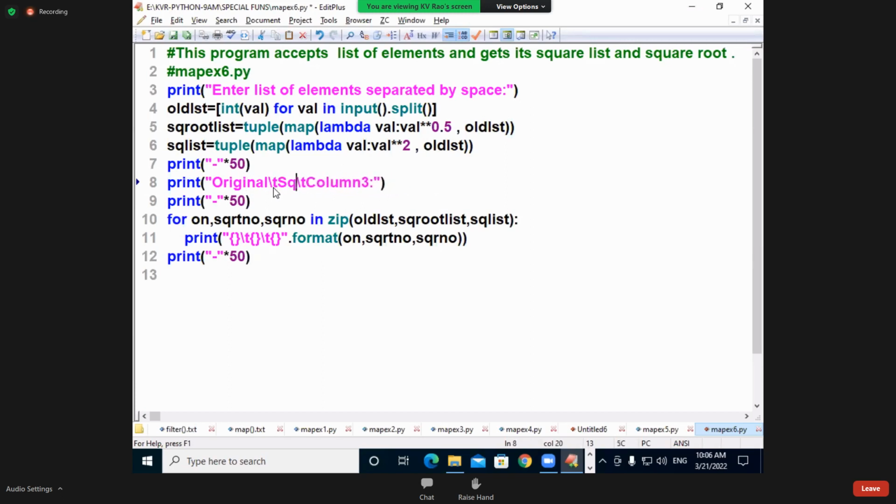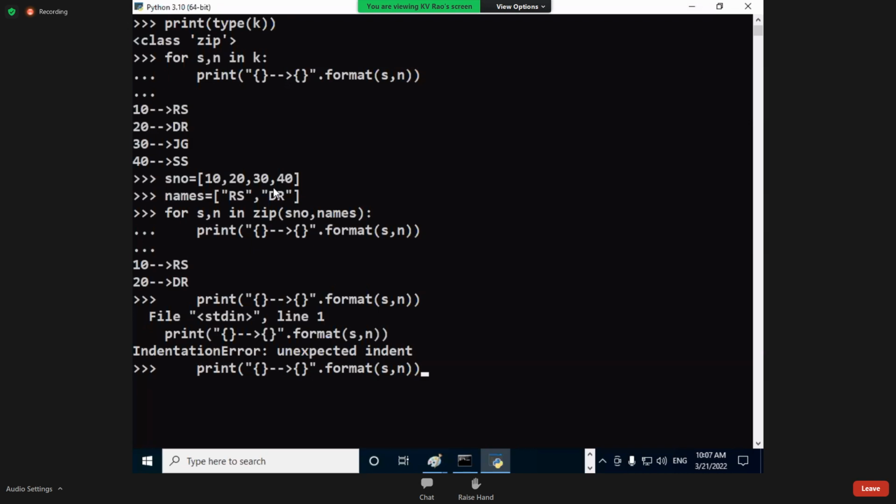Square root, and next is called what? Square. So coming to this, I hope you are understanding this. Save this code. Any tabs that are missing, we will take care of.